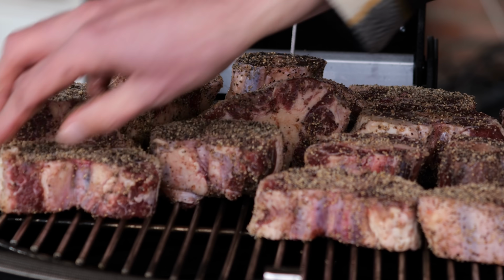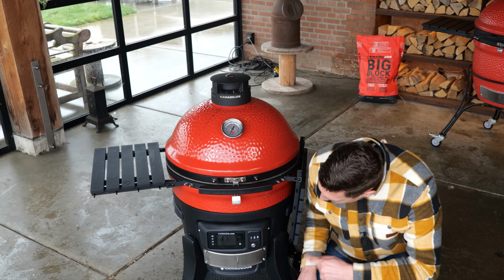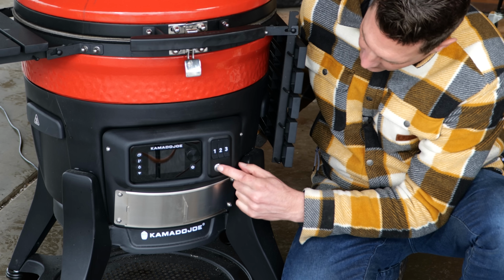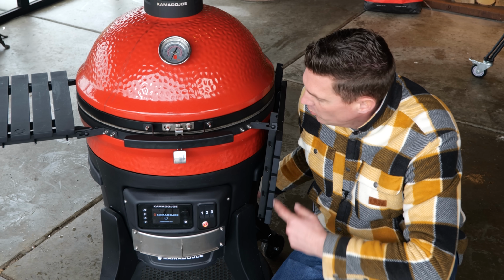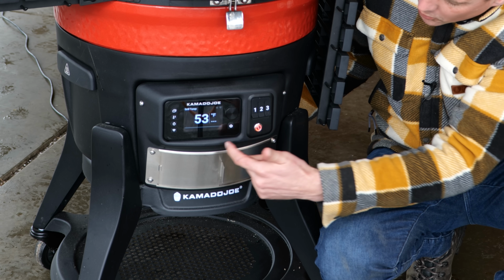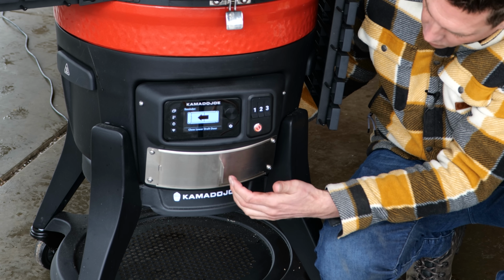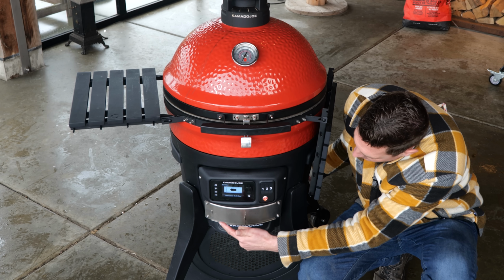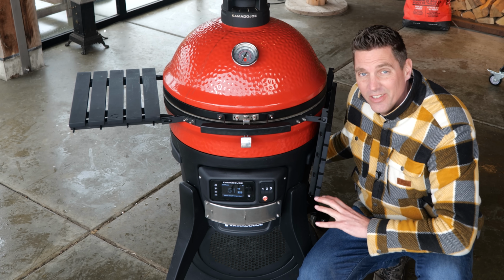As you can see, the barbecue is fully loaded. I'm going to close the lid, and now it's time to actually get it started. We can ignite it, and by just hitting this button, we're firing up the barbecue, firing up the charcoal, and getting it started. On the main board, I can control the temperature, or I can go just to the app and control it there. It says to close the bottom vent because all of the work is going to be done by a vent in the back.